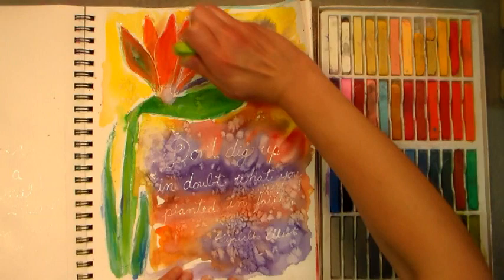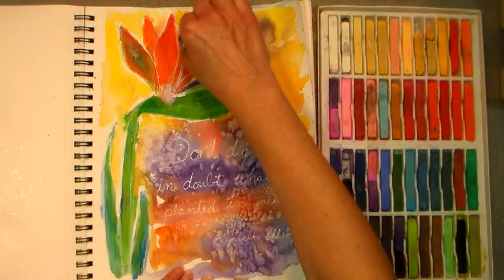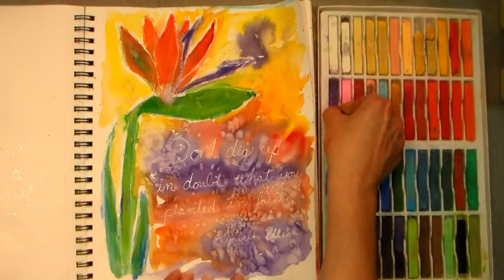So this is just kind of a fun page, while I procrastinate and think about the housework I should be doing. I'm sure I'm not the only one. I hope. No, you guys are probably all doing your housework. You probably just put the video on to listen to while you're slaving away at the dishes. I got a sink full, I'm telling you what. I'm going to have to go tend to that pretty soon.